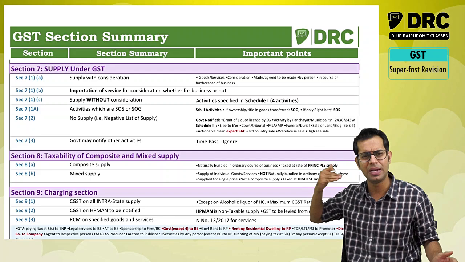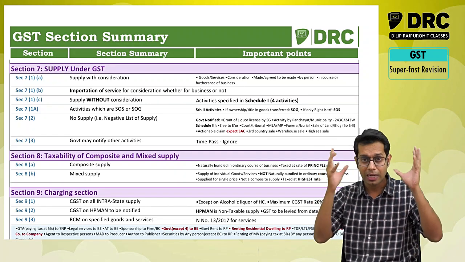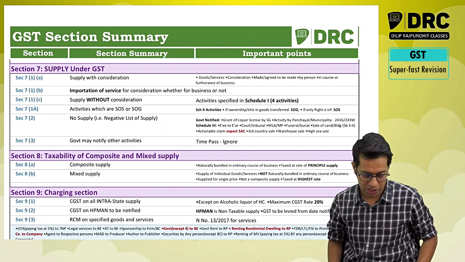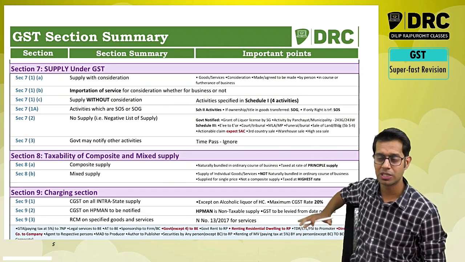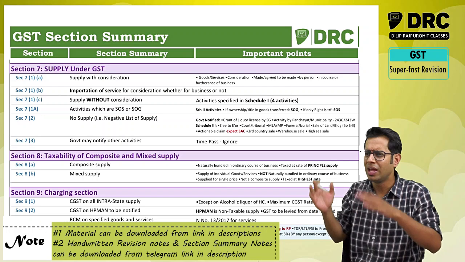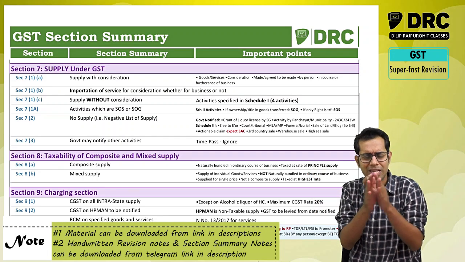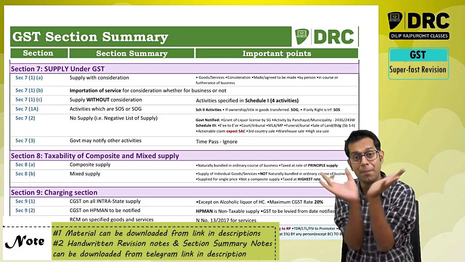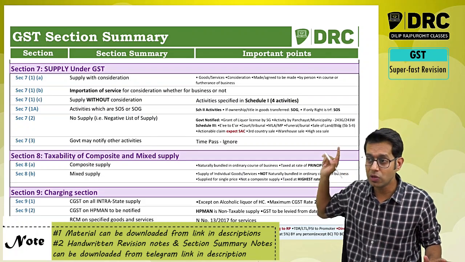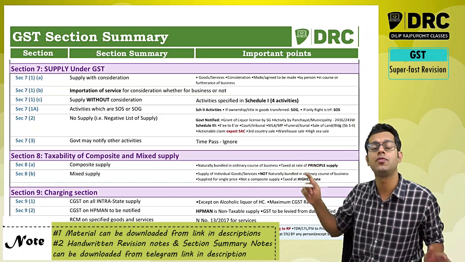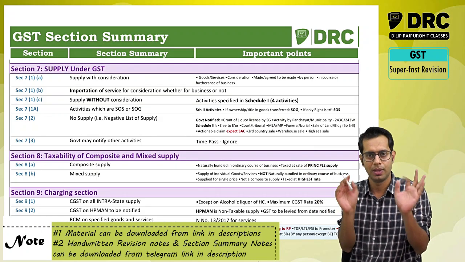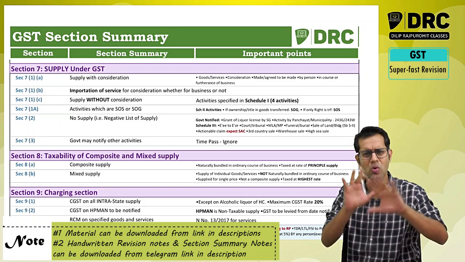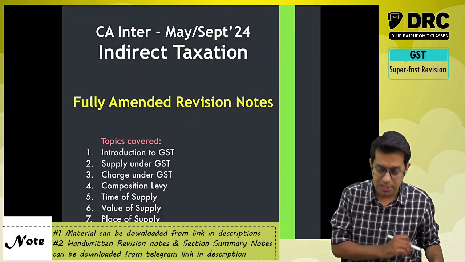Entire syllabus completely I have discussed. It will help you at least understand the different topics and the different provisions which are there under GST law. Now this is the section summary, or Sanjeevni Buti material, which I normally give. This material talks about what the section number is and what that section is talking about. So the section summary is given. You can use it only if you have completely studied the provisions and know what provision is there under GST law and you know the subject.